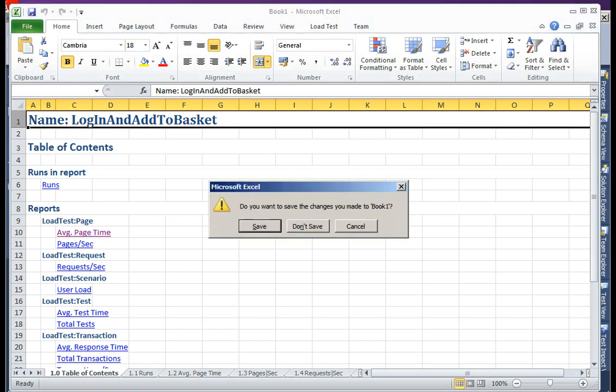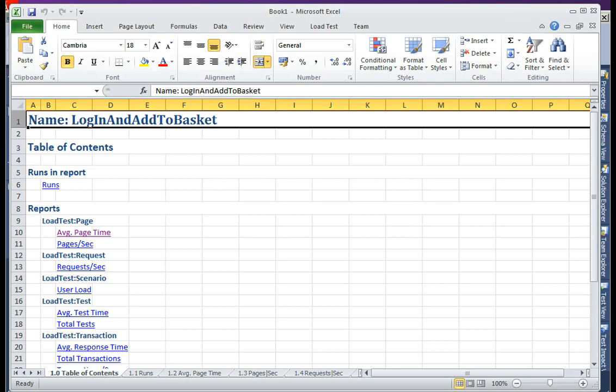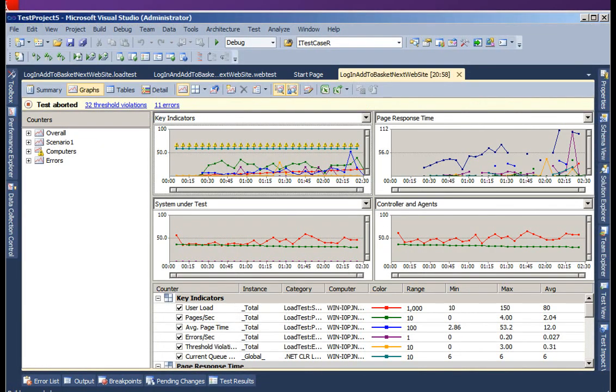So I'll close the report now and come back to the test. So this was really a basic test to show you how to load test an application. We recorded the web performance test in the last session. We went through the wizard to see what options we have to configure the load test. We chose a certain scenario that we wanted to test. We applied the workload, we looked at the results, and we looked at how we can export the results to Excel.